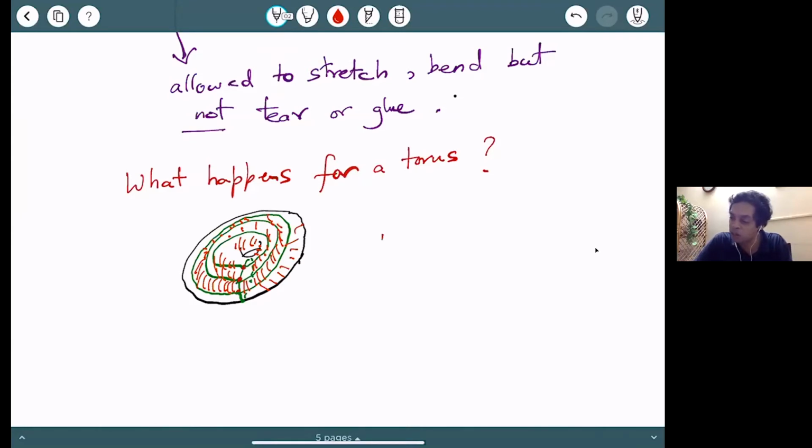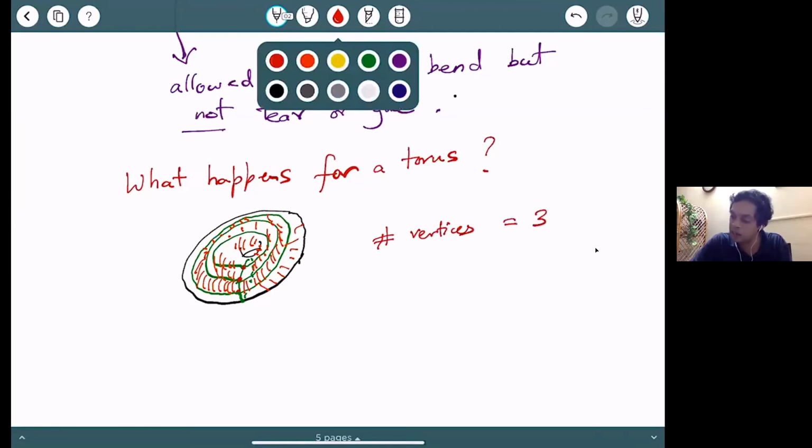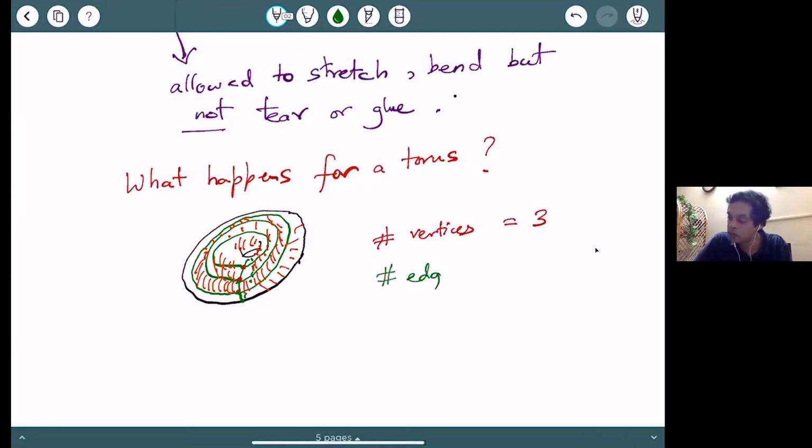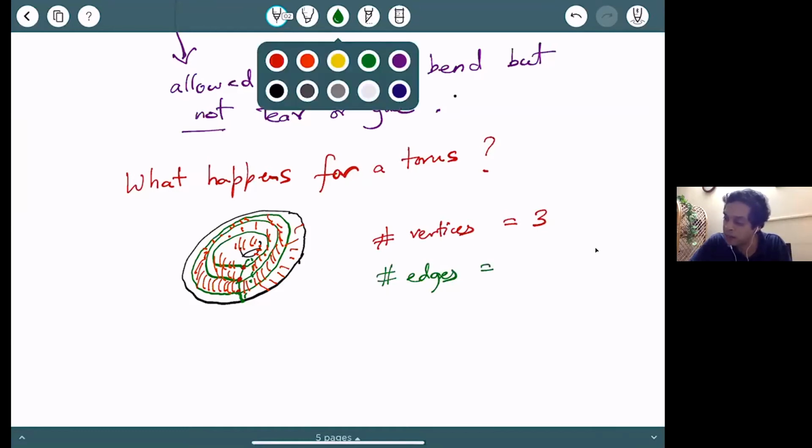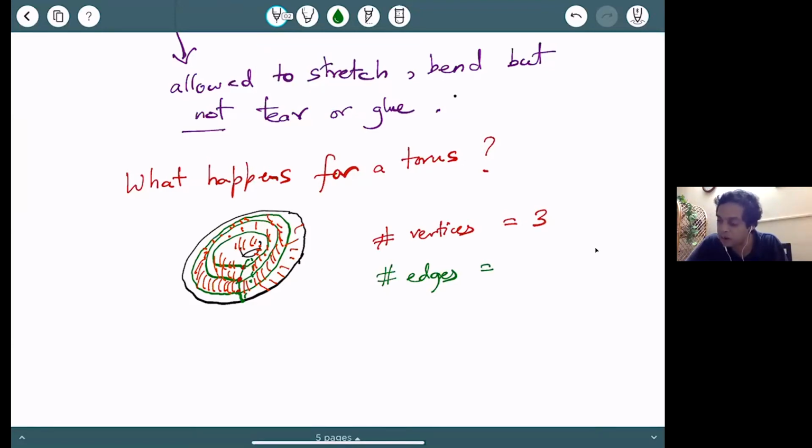In other words, what happens to the number of vertices? The number of vertices is 3 in this case. Number of edges. Okay, so let's count the number of edges carefully. We added these 3, but then in between these red ones, there are 1, 2, 3 edges, right? So there's a total of 6 edges that you see in this picture.